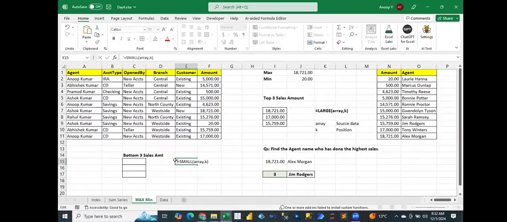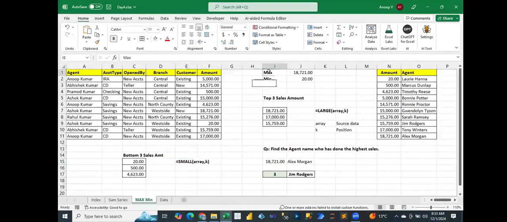The syntax is completely the same. Here we will use the SMALL function, I will give this range, and now I say 1. 1 means the first lowest or first smallest number. You can see 20. If I drag it and change 1 to 2, 2 to 3, and so on, you can see the second lowest number and the third lowest number. So we have these bottom 3 amounts: first lowest, second lowest, and third lowest. In this case, you can use the SMALL function.